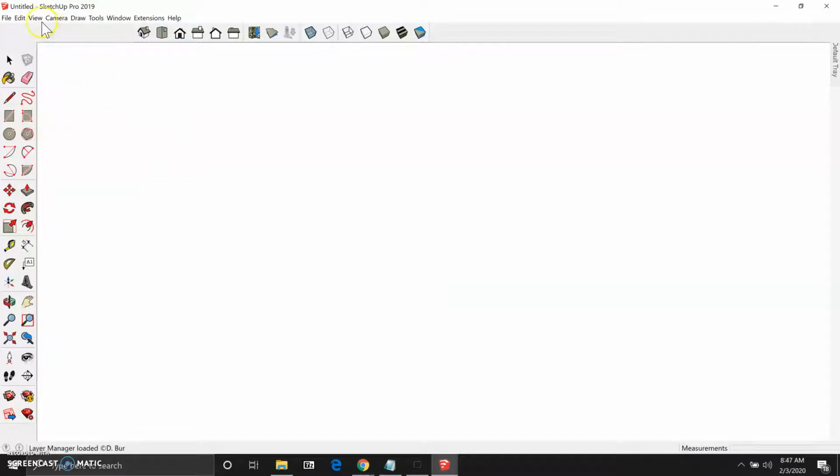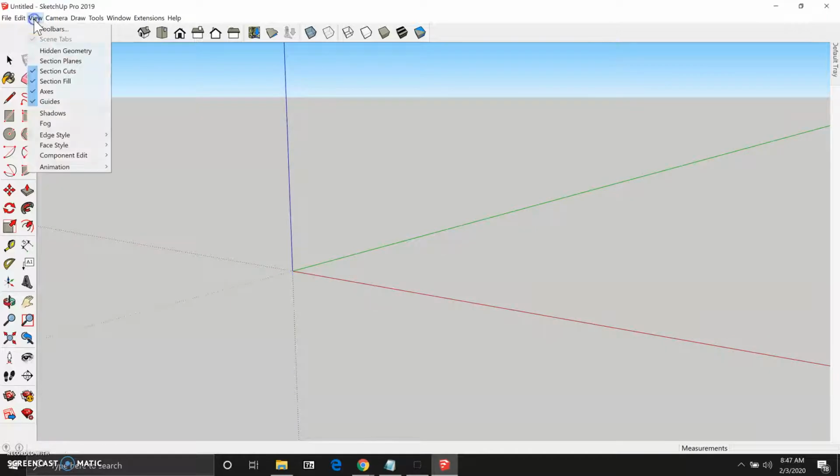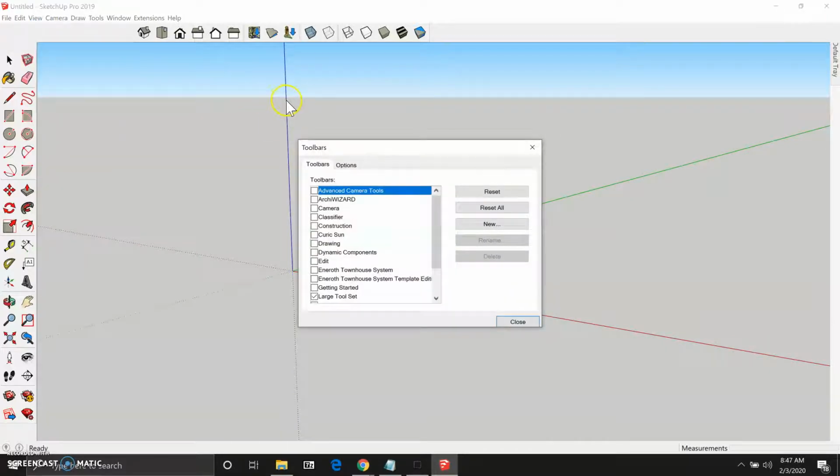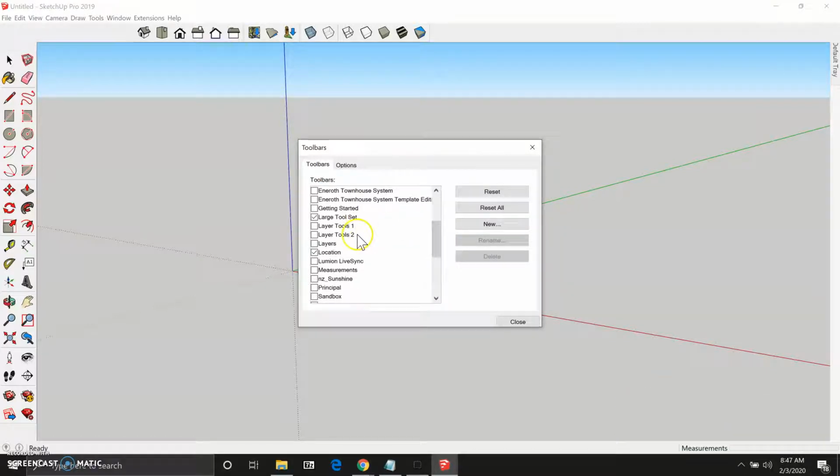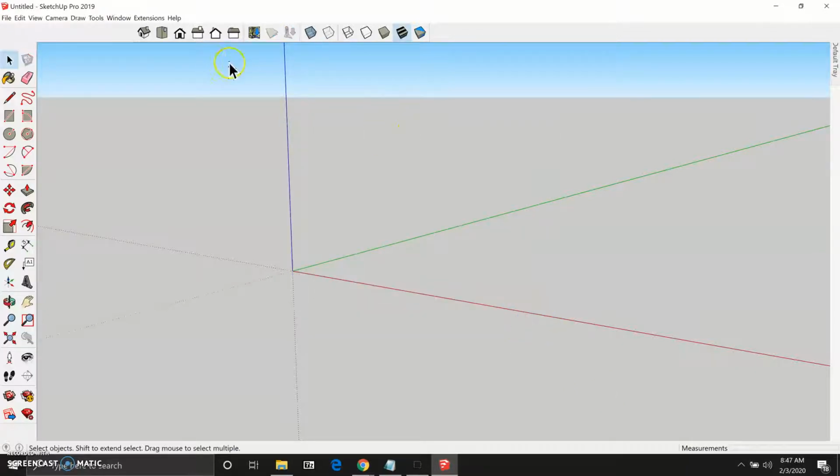Once we're inside of SketchUp, let's go to View, Toolbars to make sure we have the toolbars we need turned on. So we will be needing large tool set, location, styles, and views. So once you have them checked, let's close out of this window.